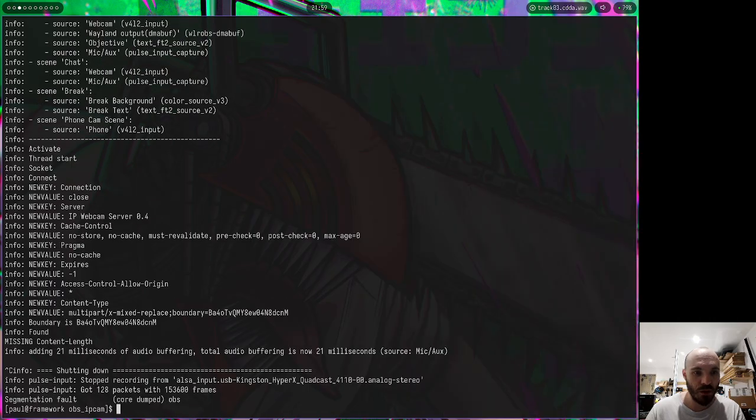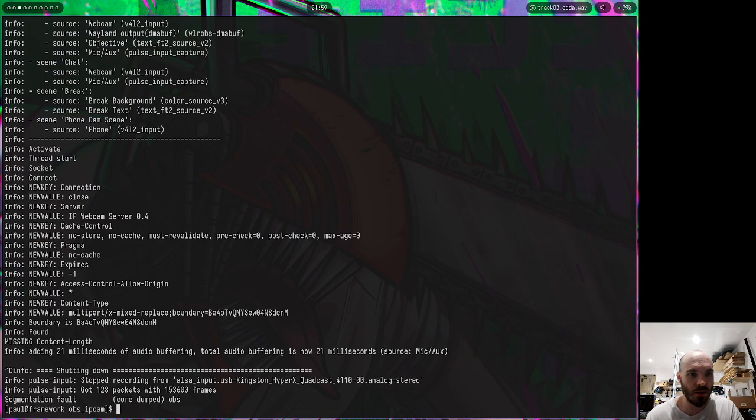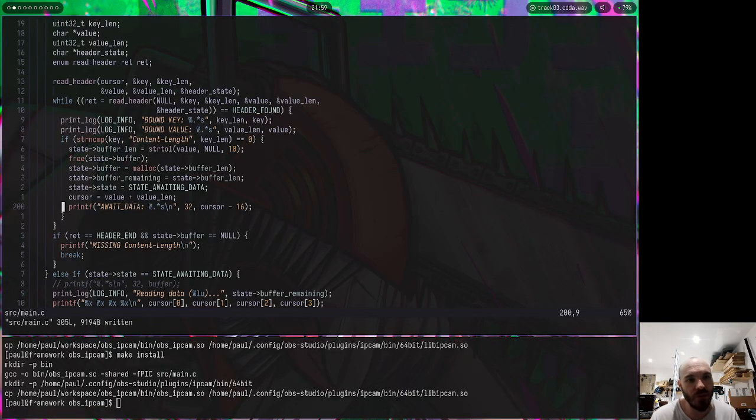Okay. Missing content length. Huh, interesting. Why would I get missing content length? Because state buffer is not going to be null at this point because I mallocked it, right? Well, I guess if it's not in this frame, I think that's my problem, is that I should always just let it.